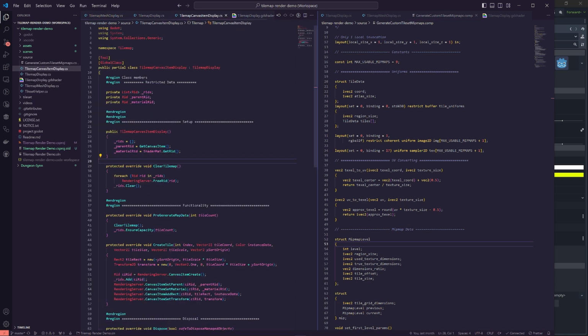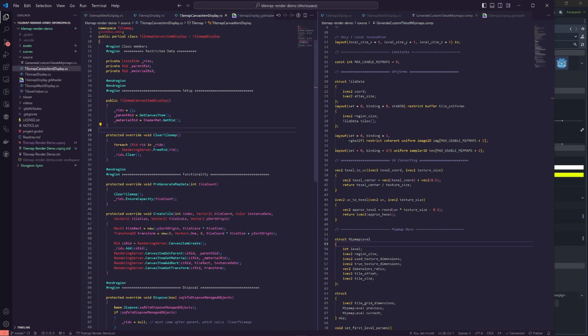The canvas item display method instead renders each tile as a unique canvas item that is set as a child of this parent node. That canvas item also has the same material set to it, and it's got a custom transform. The data that we need to look up into the data map is passed as the color of the canvas item, because we can't use instance custom with canvas items, but color does sort of serve as a unique uniform.